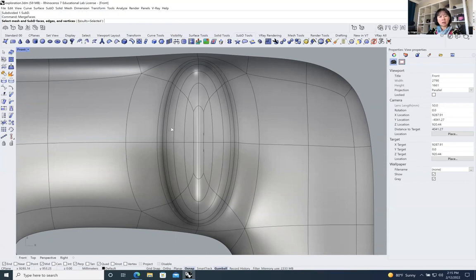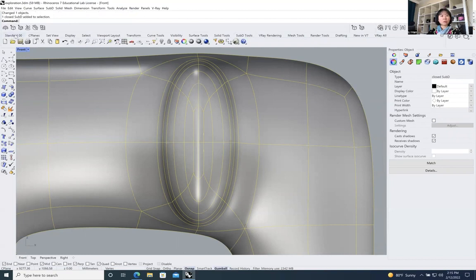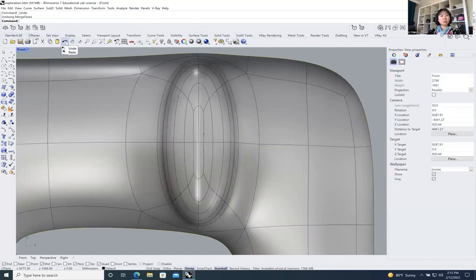Select this too. Recenter? No, it doesn't. Or at least it didn't show. Better undo. Okay, maybe it did.